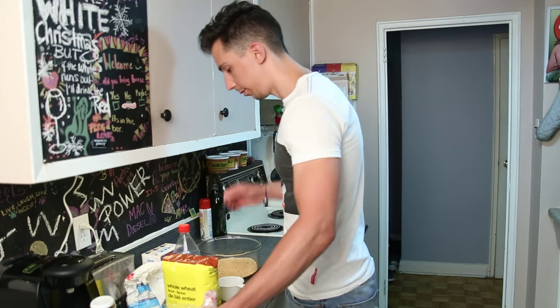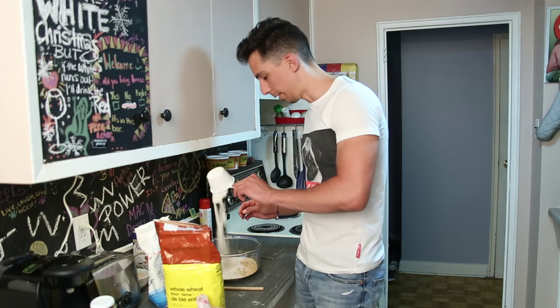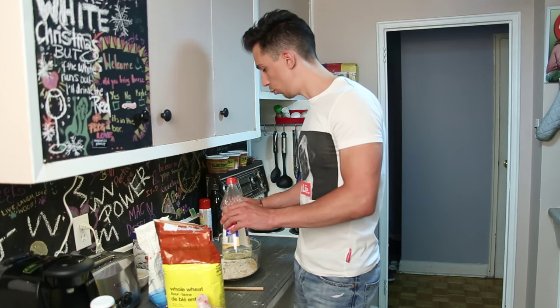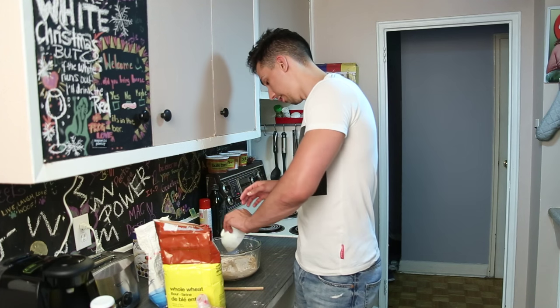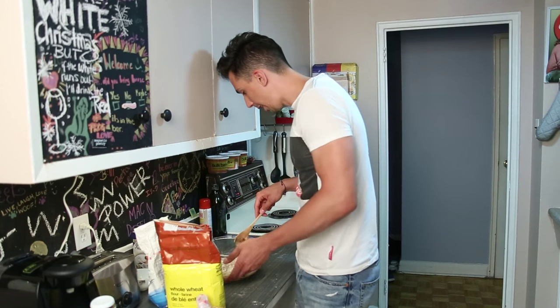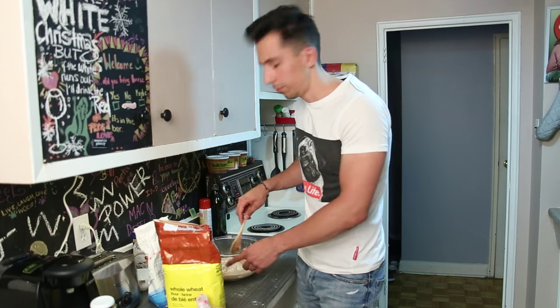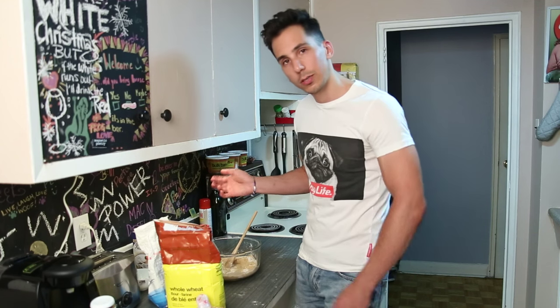Graham crackers. That seems right. Sugar. Flour. Two of those. So let's add my cup of yeast. That looks disgusting. So now I just need to mix everything up so it's like a dough. I'm not gonna get you guys to watch me do this, so I'm just going to snap my fingers or edit it or whatever, and then it's gonna be dough.